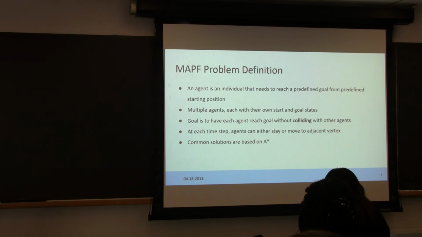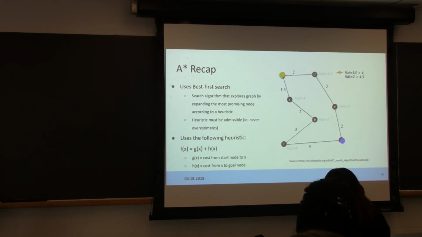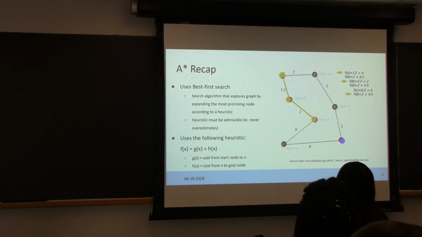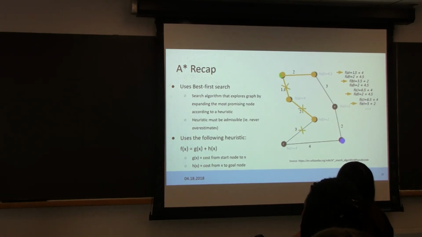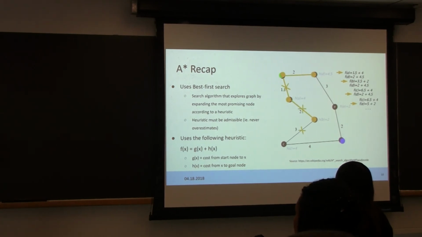Most of the common solutions for the multi-agent pathfinding problem are based on A-star. So for that reason, we're going to do a very quick recap of how A-star works, and then go on to solve the MAPF problem with A-star. A-star is a search algorithm based on best-first search. You might remember a little about how this works from when we did the enforced hill climbing searches. The idea is you have some starting state, and you want to eventually get to the goal by expanding states. The way you choose which state to expand is by which state has the best score based on some heuristic or function.